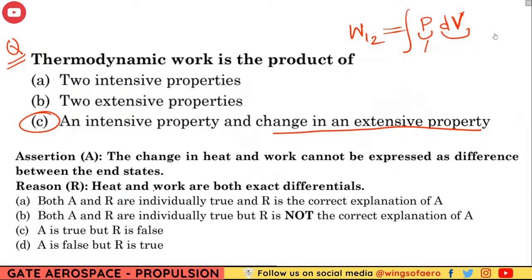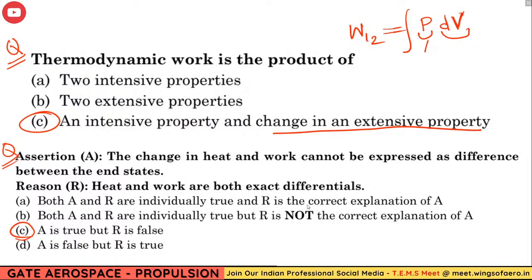Alright. Next. Now you tell me the answer for this question. Here they have given assertion and reason. That means a statement, and for this statement, whether it is true or not, or whether A and R are different statements, how they are interconnected. Option C, ma'am. Option C. Can you tell me why?